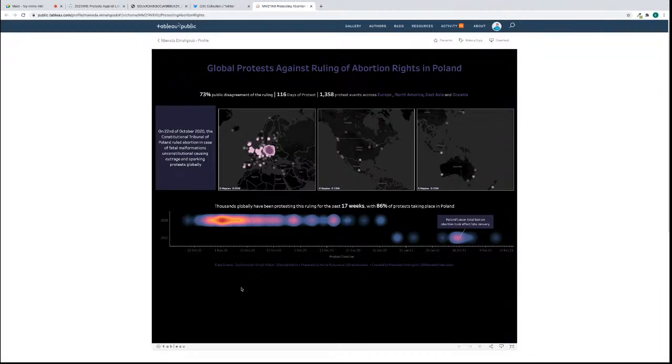When I saw the image, I thought about the density blobs, and I think they don't quite work here. They make me think a bit of lava or something, on this black background. Plus, it talks about thousands of protests. Oh, sorry, thousands have been protesting globally, but I don't see thousands. I see 2020 and 2021, and then I see these blobs. If this is the number of protests, I would make them individual circles just for more accuracy.